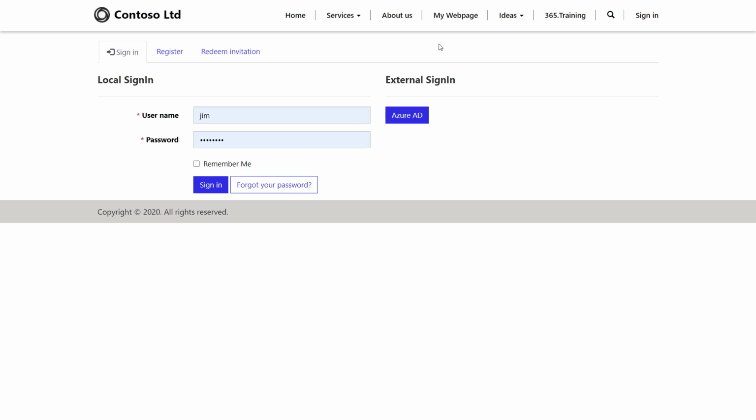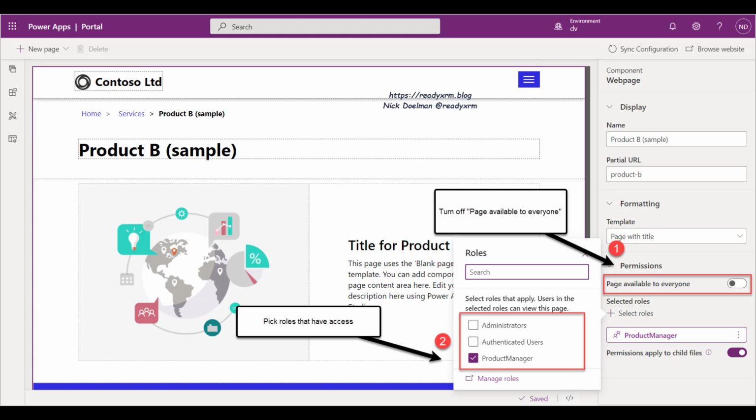At the end of the day, there's really nothing new in terms of how the backend works. We were able to protect our pages before, but now with the Portal Studio, that is one more thing we're able to do in the Portal Studio that we would have had to use the Portal Management app exclusively for. And we can see the evolution of the Portal Studio continuing down that road, making it much easier for anybody working with the portal to create pages and protect pages. And we know on the roadmap there's still some more exciting stuff coming, and we'll definitely be updating this with more videos and more training content.